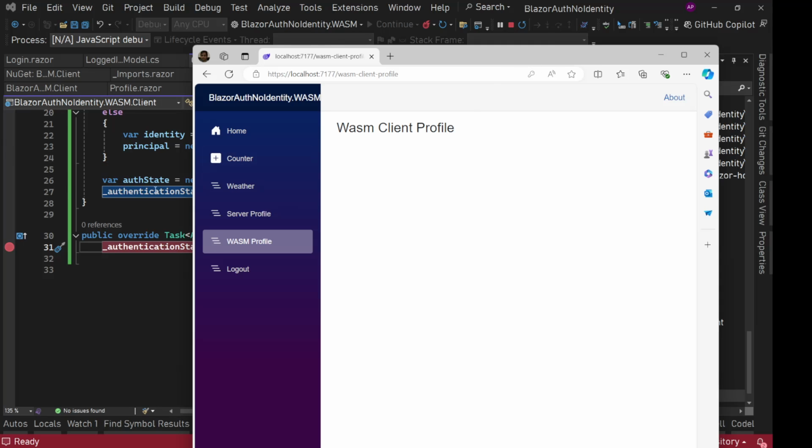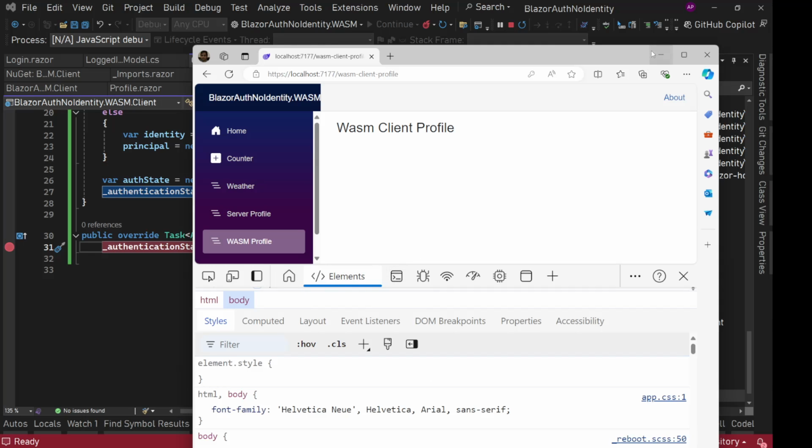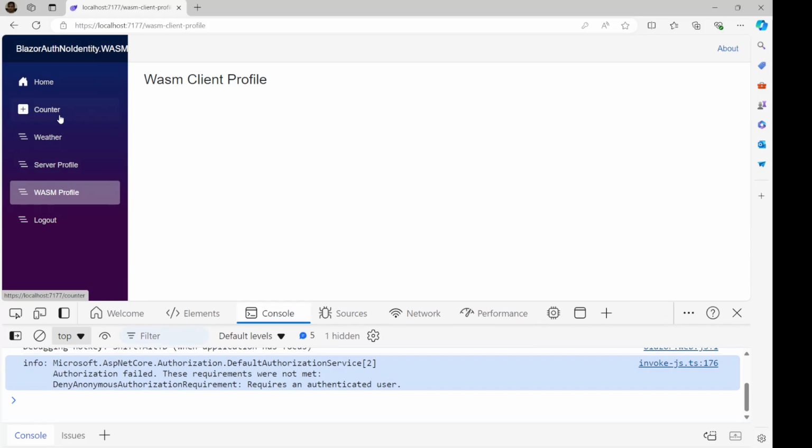We can't see. Maybe there is some error. We check in console. Hmm. Authorization failed. These requirements were not met. DenyAnonymousAuthorizationRequirement requires an authenticated user. We have an authenticated user, right?